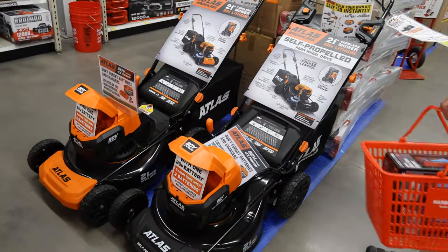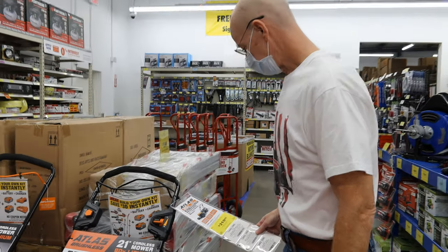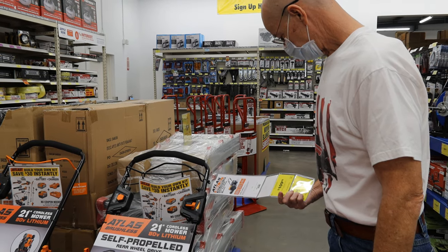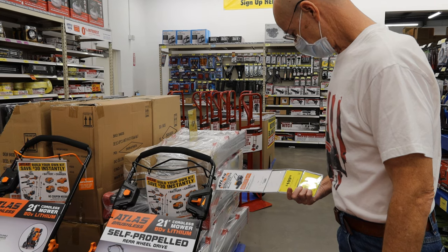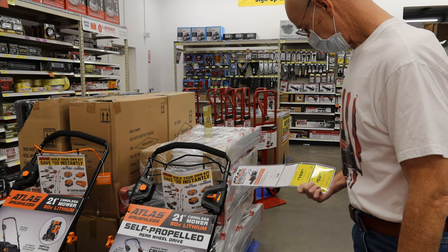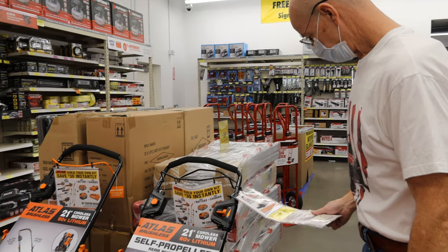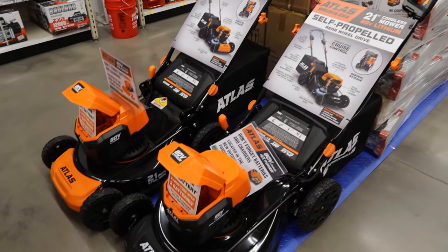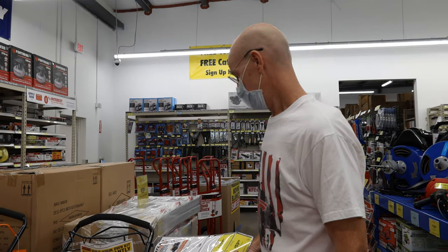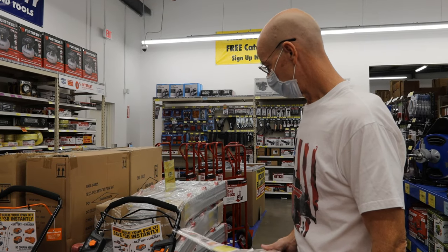Sounds great. Harbor Freight's got electric lawnmowers now. Atlas brand. Tool only is 319. And then the 2.5 amp hour battery, which is, don't bother. Yeah, pretty much. $60. The battery's 109 for the 2.5 amp hour. Wow. Well, the battery's not a good deal. I would say you need at least two of those because 80 volts of 2.5 amp hour is, that's right, this is not the battery. Our 56 volt Ryobi system. This is the 80, yeah.